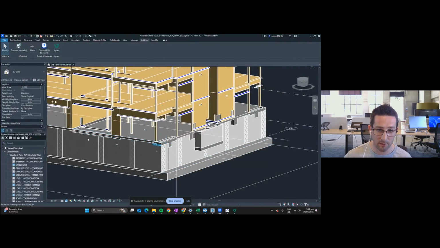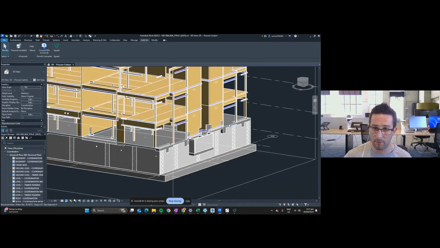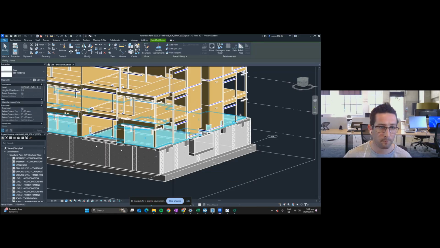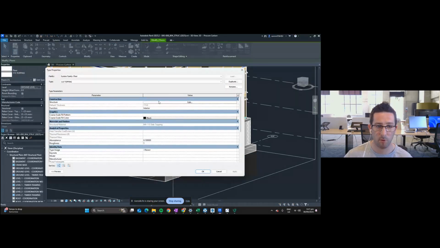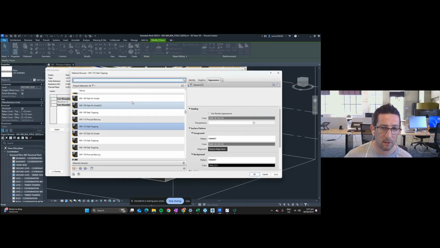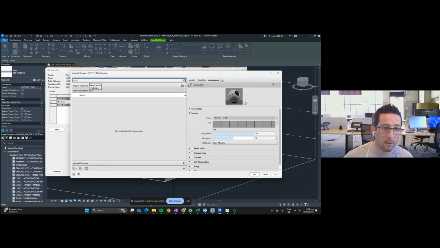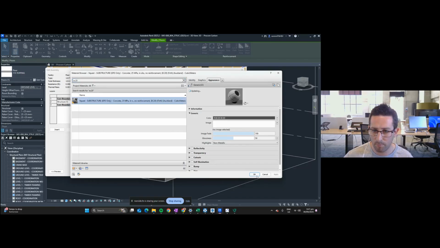So let's apply that material. We will apply it to the floor slab in this case. So we just brought in a simple concrete mix, and I'm going to add the EC20 in there to replace that.